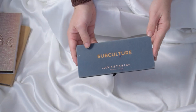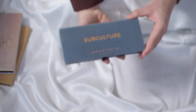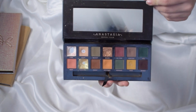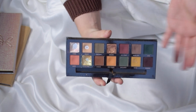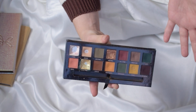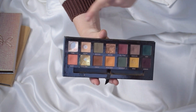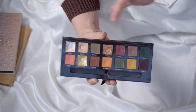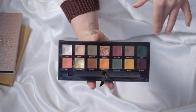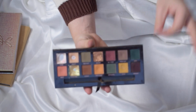Then after that, Modern Renaissance and Subculture came. I know this is a very controversial palette, but this is actually a palette that I adore. I adore the color scheme. To this day, I think it is one of the more unique autumn palettes that have ever come out. Obviously you can see the 3 pans right here, but also the rest of this palette is very much used, and you have a lot of dips in almost every single shade, which is very hard to do with this palette because it is so insanely pigmented.